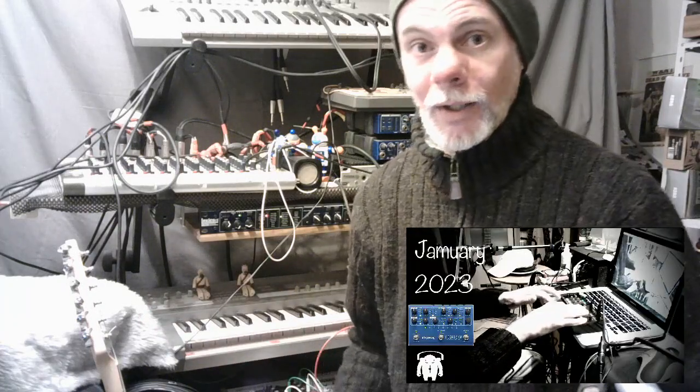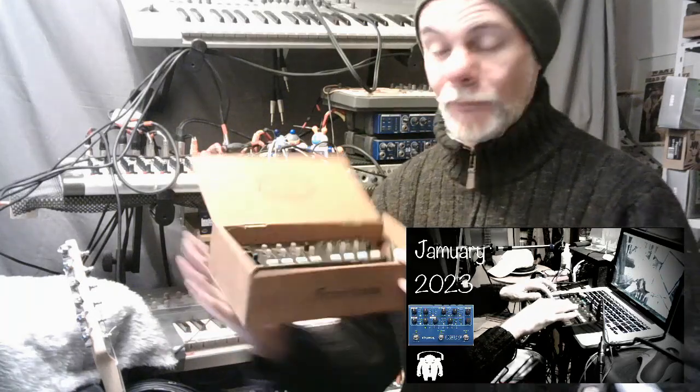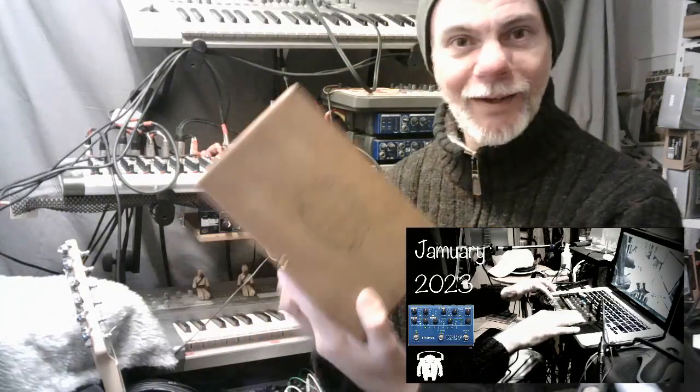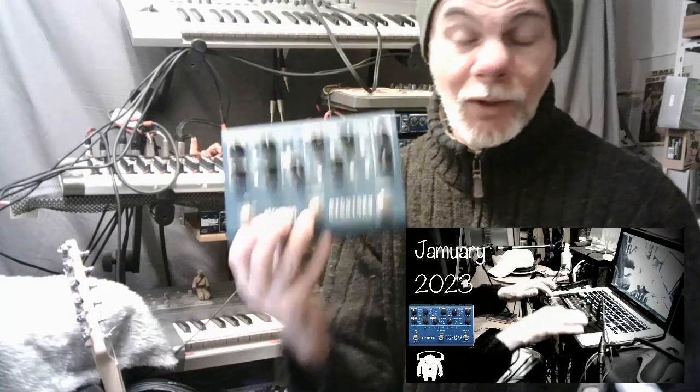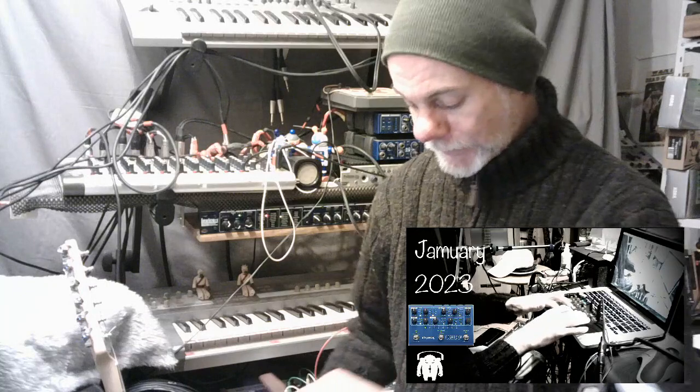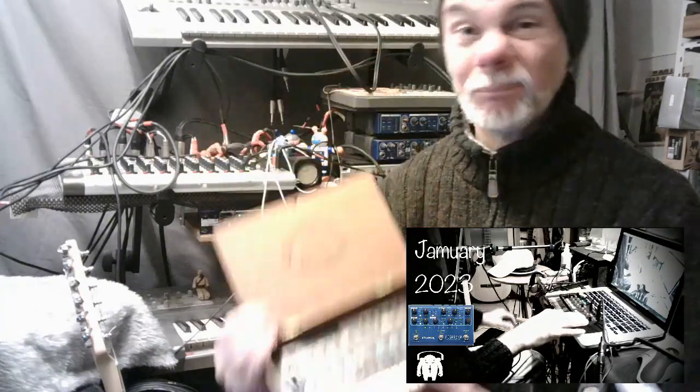January 15, I was playing my Volca FM2 that now lives in a cigar box because I found this lying around and I thought that looks cool. I'm playing the Volca FM2 along with the Strymon Night Sky as an effect, and it just sounds heavenly. The Volca FM2 sounds really nice, unbelievable for a tiny little synth. It sounds really good, and with the Strymon Night Sky, just sounds really nice.